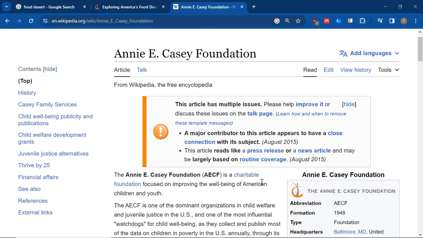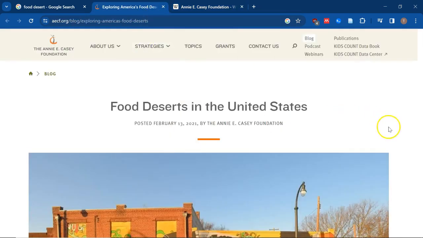The reason that I'm going to Wikipedia for information about this source is I want to make sure that the Annie E. Casey Foundation has some understanding of this topic that it's explaining here, and also to see if there are any red flags about this organization. I want to make sure that they are not known for spreading misinformation or for having a significant political agenda that would affect the way they cover certain issues.